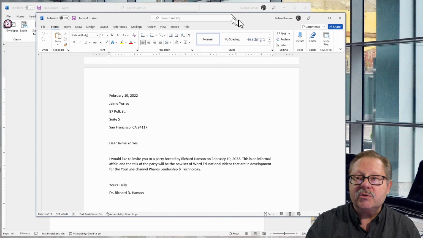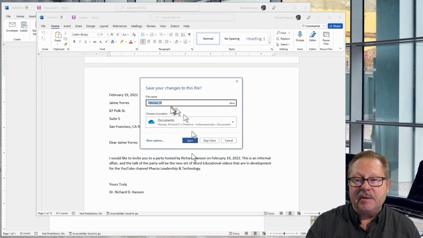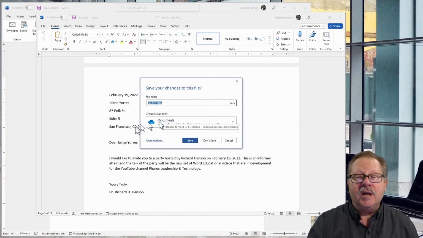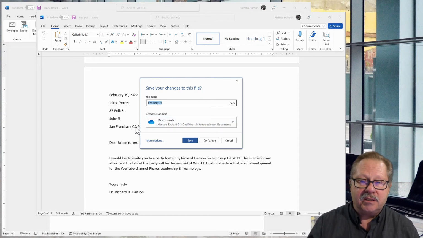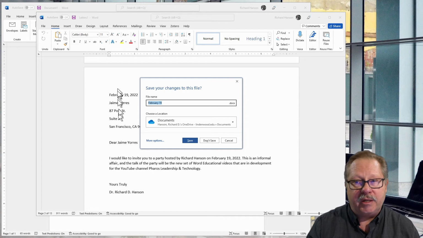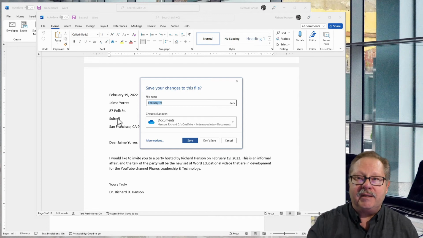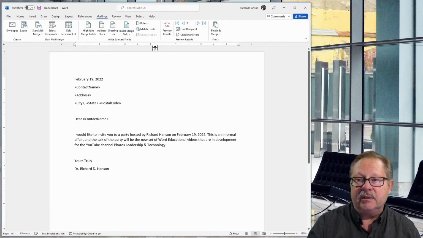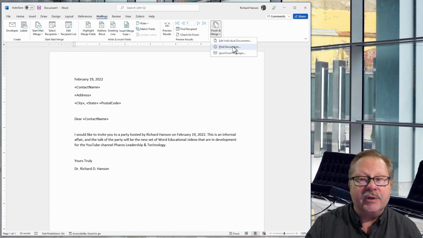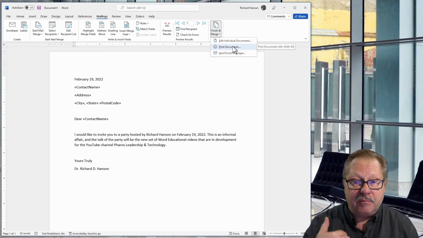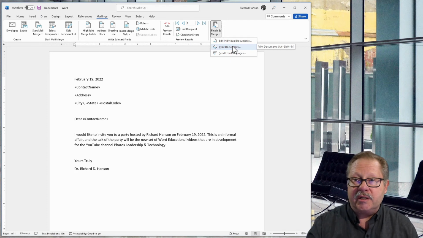Now, if closing this one, when it asks me if I want to save it, if I save it now, I'm saving it as static documents. In other words, these aren't fields in this window anymore. This is the data from the database that is now embedded in these documents. And if I were to save it now, I'd just be saving the data and I wouldn't be saving any of the fields. So I'm going to go ahead and not save this in particular. If I go back up to finish and merge, I can print the documents and I can send them to the printer directly, or I could have sent those pages to the document in the window that I just closed also. Either one. Okay.